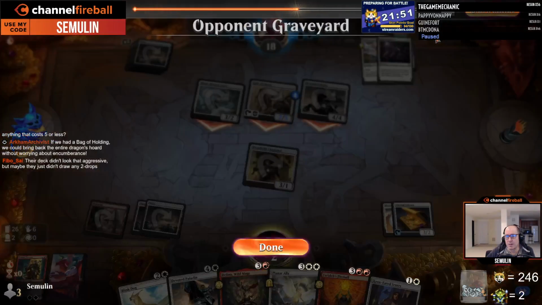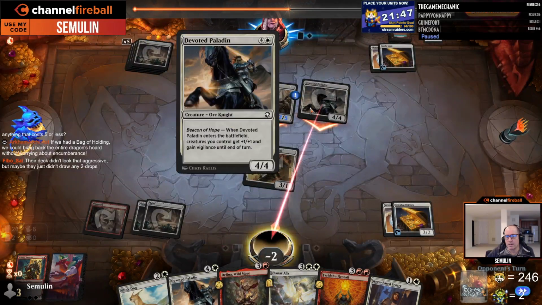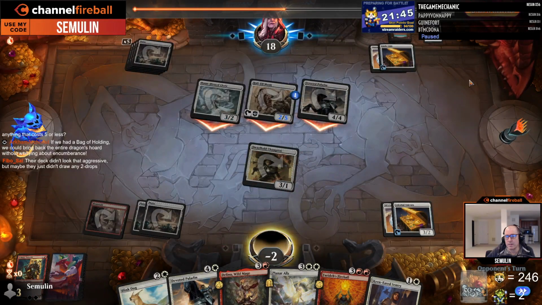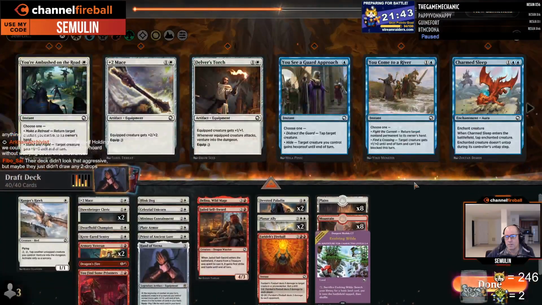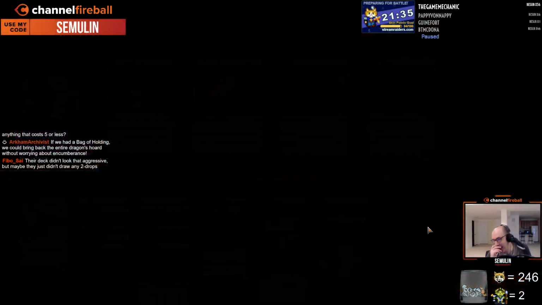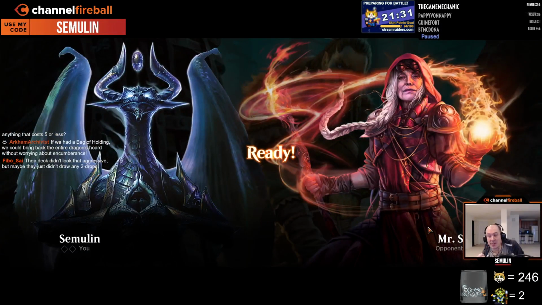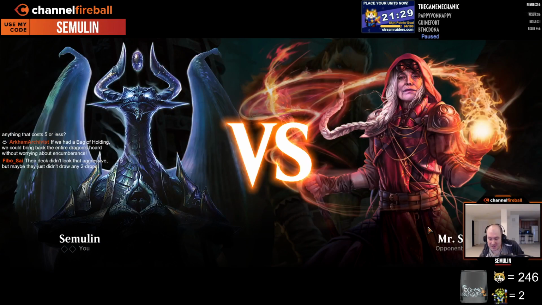Their deck didn't look that aggressive. They led with turn 1 Hawk. They're playing a Devoted Paladin. If white's an aggressive color now, they can't be mono white and not be aggressive, right? It's also possible that my supposition is off.